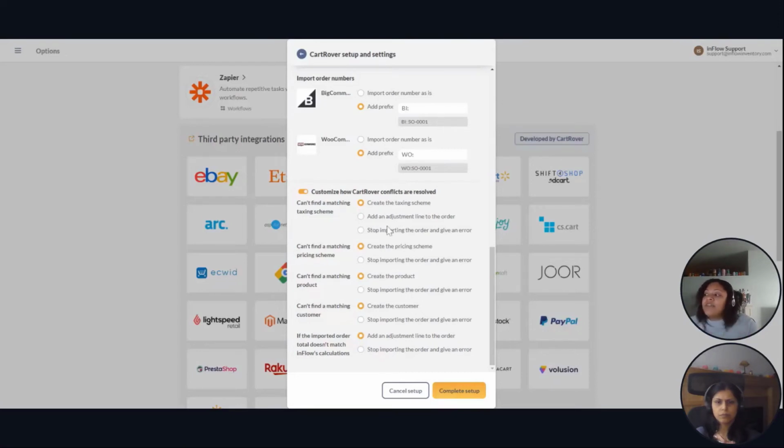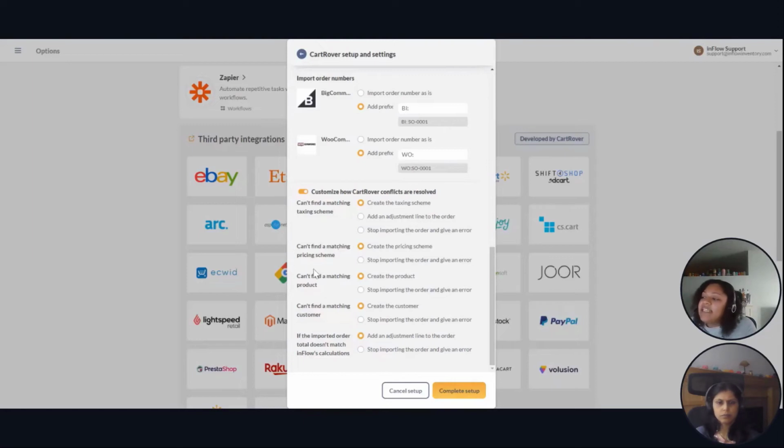Or you can choose to have an adjustment line added to your order so that tax is just added in as a line item and a taxing scheme is not automatically added to your inFlow account. Or lastly, you can just choose to stop importing the order and give an error so you can fix that manually yourself and add in the taxing scheme or fix the taxing schemes if that needs to be done.